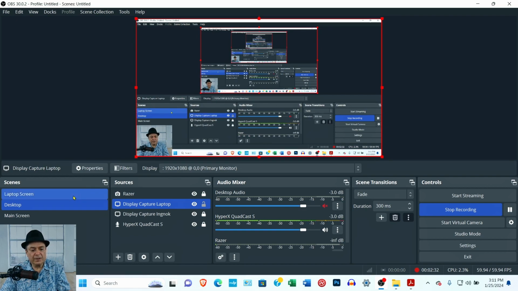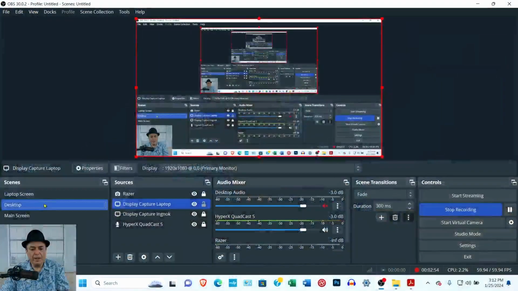If you look on the left here, you'll see that I have 3 different scenes, and what that does is as I'm moving from one scene to another, it has a 300 millisecond fade delay. So it looks smooth when I'm switching between the scenes, and you can configure that however you want.